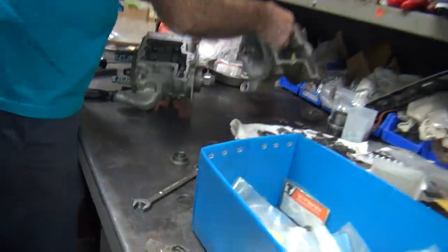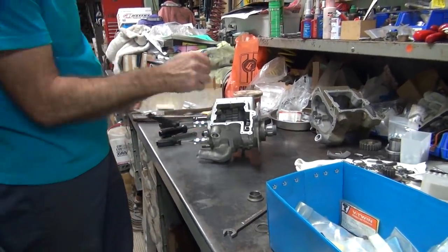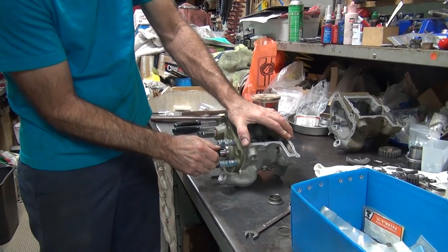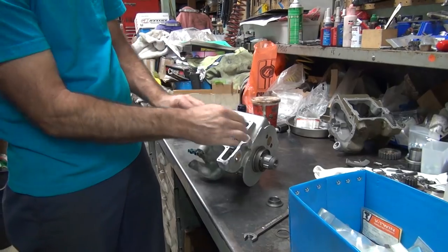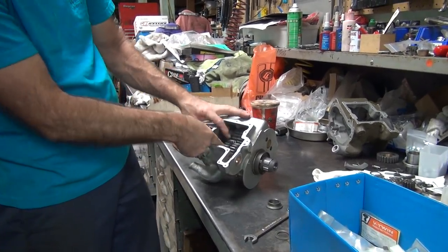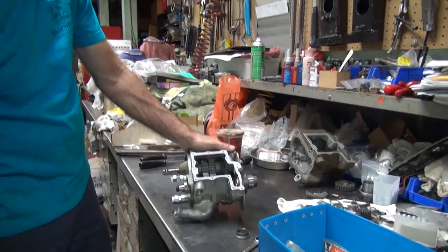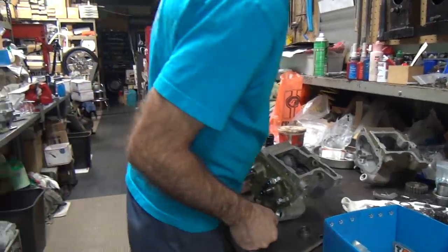All the adjustments I did on the main shaft seemed to work correctly. We have our clearances — see the end-play here now? Everything's got clearance: here, here, second gear. The main shaft is pretty well set up. Now all I've got to do is make these washers correctly and not use those mock-up ones. So that's all figured out — and now the problem is the countershaft is the one causing the lockup. Where's that new kicker arm you bought?